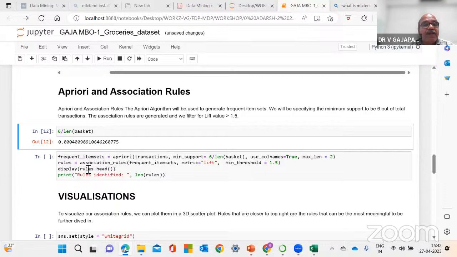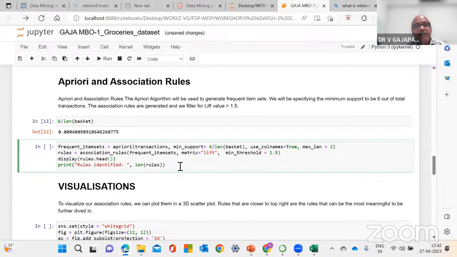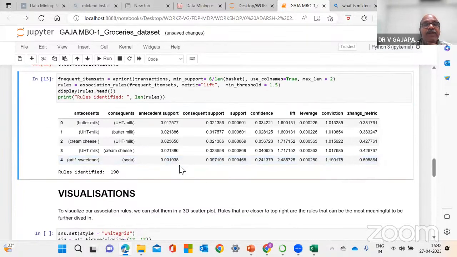Now this is therefore the frequent item sets. Now I'm executing this one. If I execute this one, it is working. Now you see, this is support, antecedent support, consequent support. We did not discuss this one necessarily. Now support, confidence, lift, all these things have been calculated according to the principles. Are you okay now? That is why I said just understand the concept. You need not compute anything. So for buttermilk, what is the support?